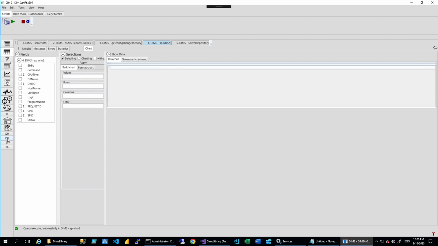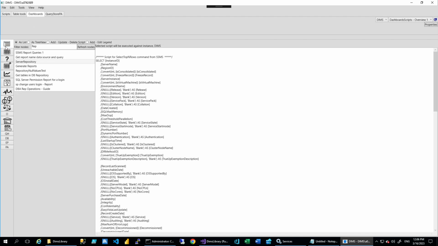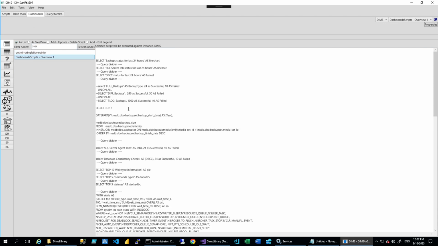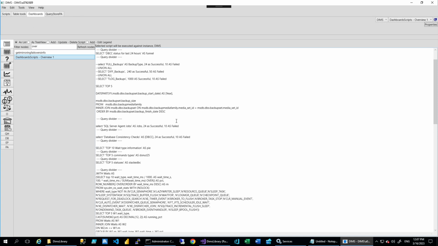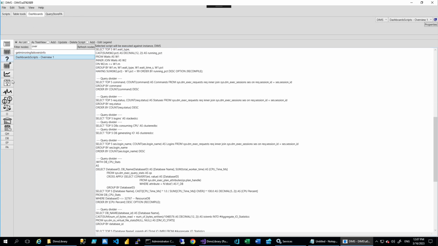If we go here to dashboards, and I choose a query already saved, hard-coded in the application, for example, on this instance, I would like to see the dashboard overview. Dashboard overview is this type of queries. Let's search for it. So for the dashboard overview, I took some queries and put them together, and let's execute it to see the charting capability.